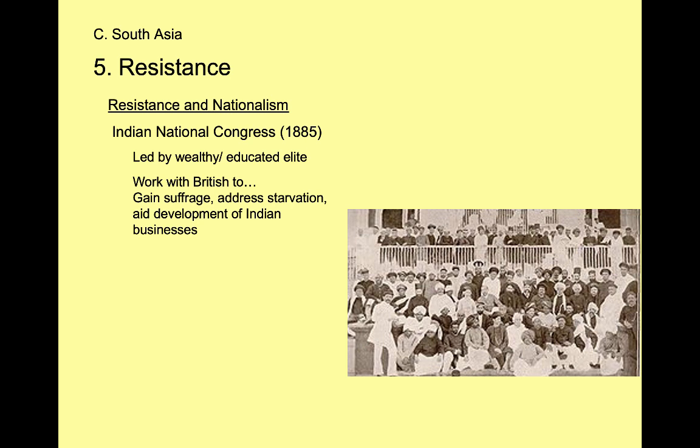and help raise the status, the living of some Indians, but not too much, because we still want India to be a dependent economy. We still want them to depend on us because it benefits England to get their raw materials and force them to buy our goods. And so it is some Enlightenment reform, but certainly not as much as it should have been.